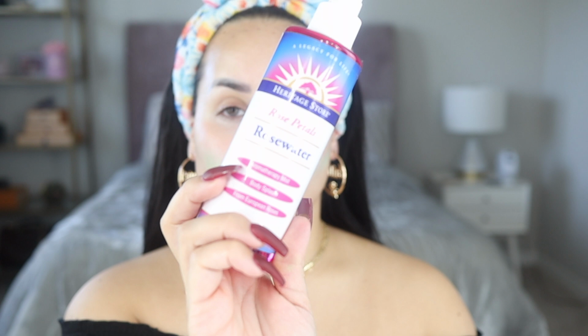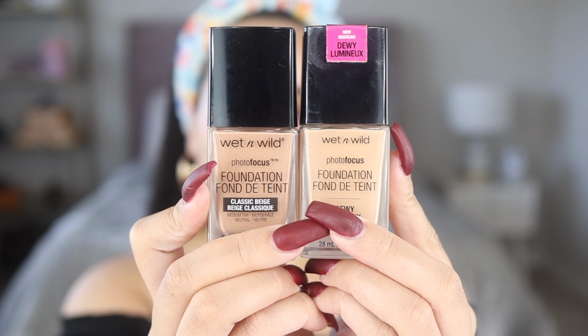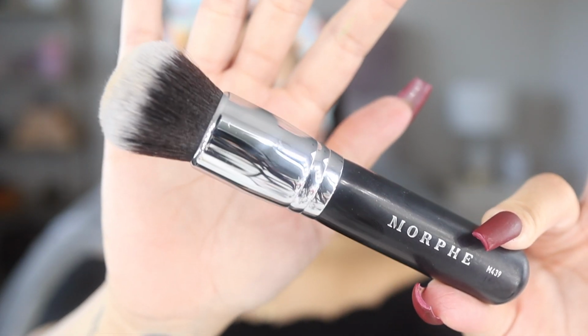My rose water and just spraying that all over my face, and then taking my Wet n Wild Photo Finish in two shades because I feel like these two shades give me the best color, the best match to my skin, and then I'm going to go buff that out. Now I'm taking my Morphe M439 brush, and I use this before my beauty blender because I feel like this is the fastest way of blending everything together.